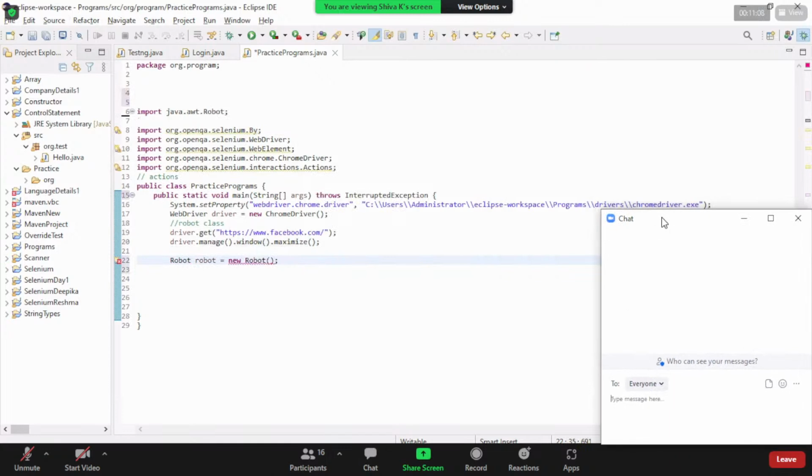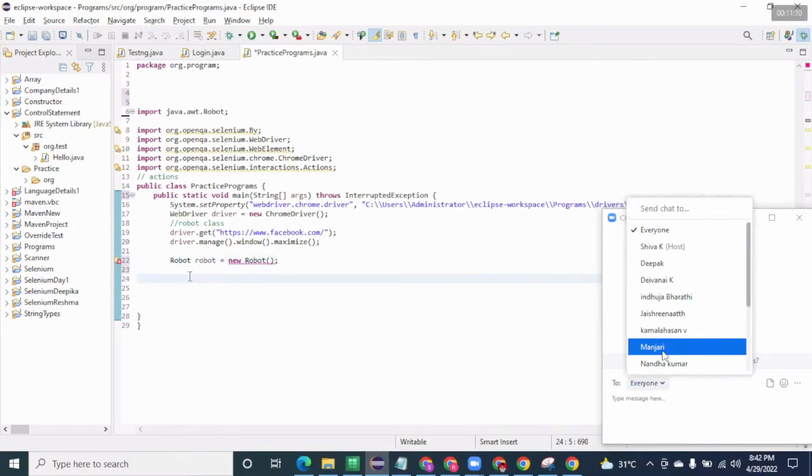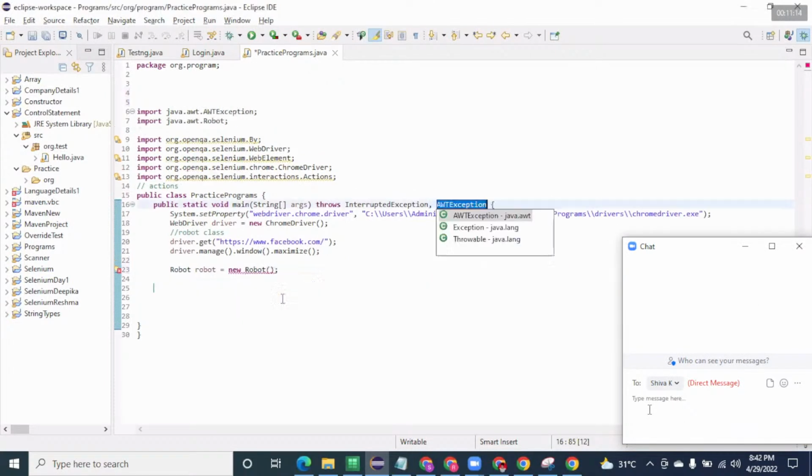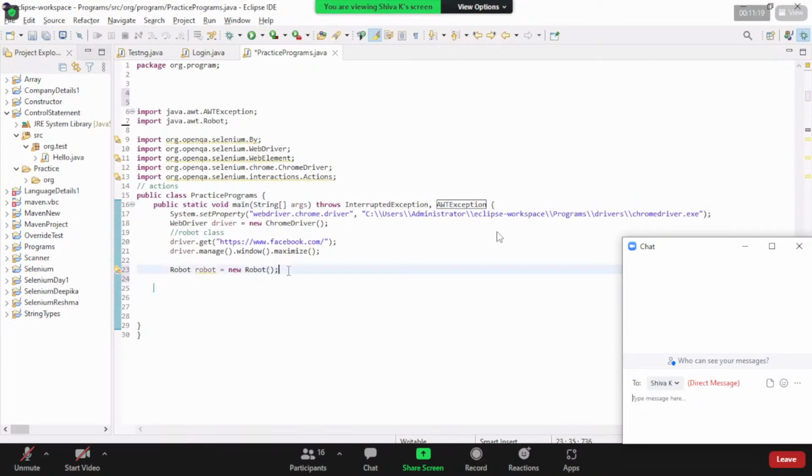We need to move the cursor here and add the throws declaration. Clear? Any doubt?